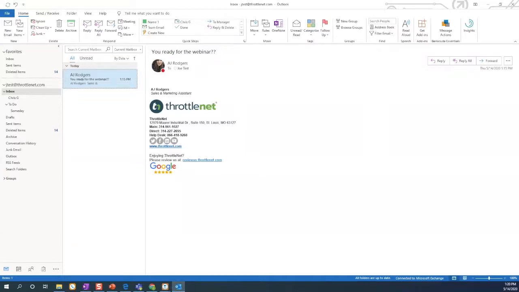Good afternoon, everybody. I'm pretty excited about this one because Outlook is one of the main tools you're going to use on any business side, right? So what we're covering today is more about organization and less about function, though some of the function obviously adds to the organization factors. Working on the desk here at ThrottleNet for several years, I see a lot of clients in, and that's great to see.